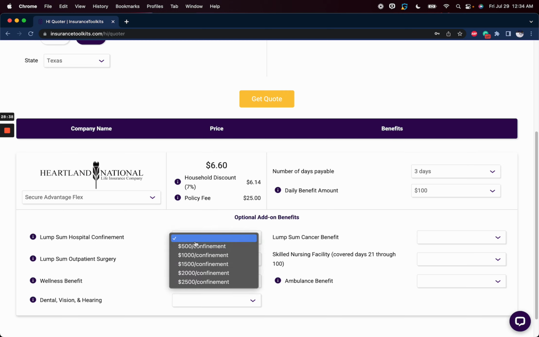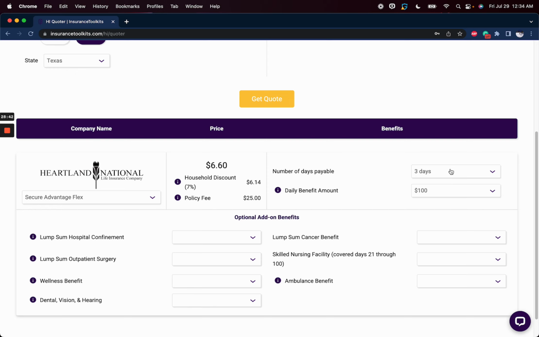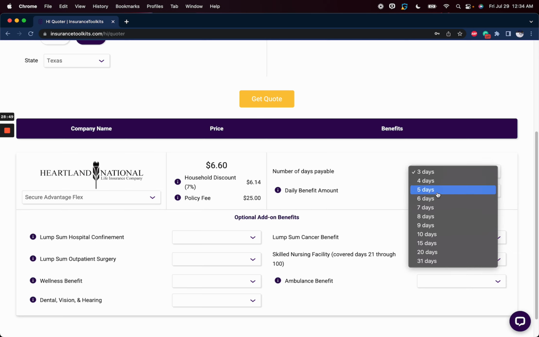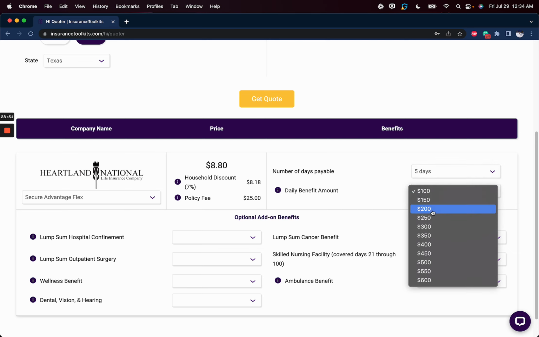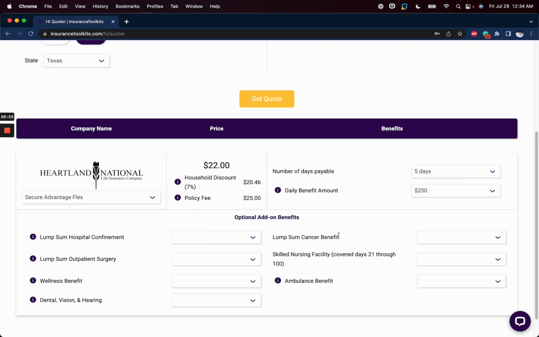A hospital indemnity is something that's typically paired with MedAdvantage. On many MedAdvantage plans, it's either a lump sum to go into the hospital, assuming they're not in a DSNP, or it's more commonly paid over a number of days. So 5 days, maybe it's $250 a day. So you can structure a policy.